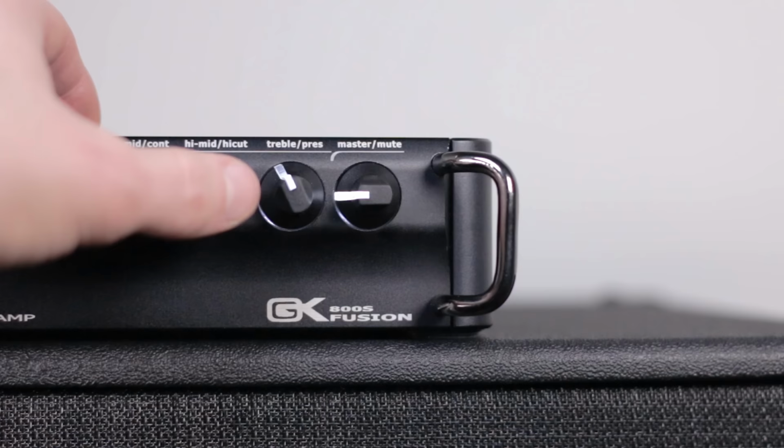High mid slash high cut might be my favorite part about this EQ section. It adjusts your high mid frequency, then you push for high cut mode, and this reduces your high frequency and really helps get rid of any unwanted string noise, any unwanted clankiness, or anything else while you're playing.